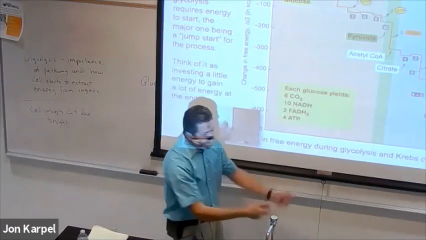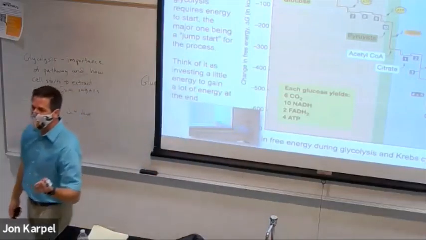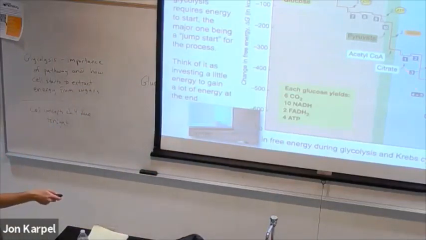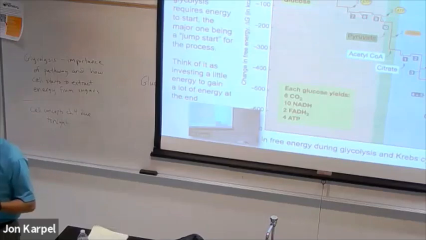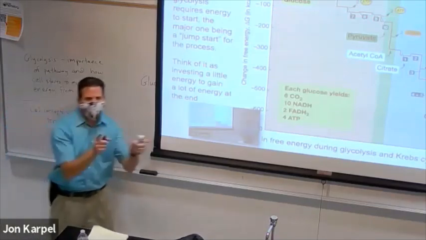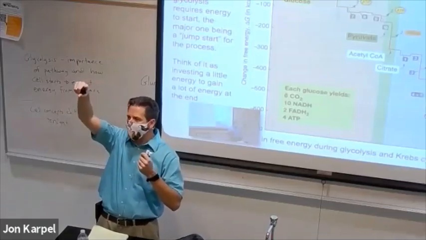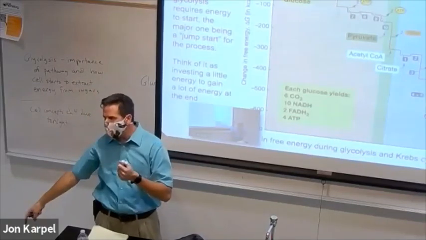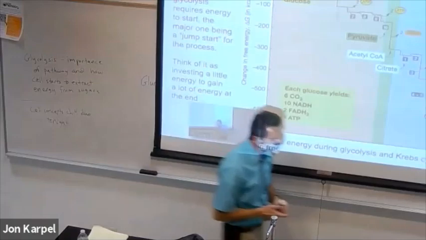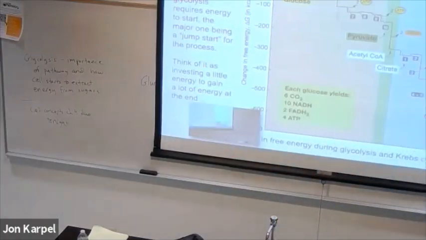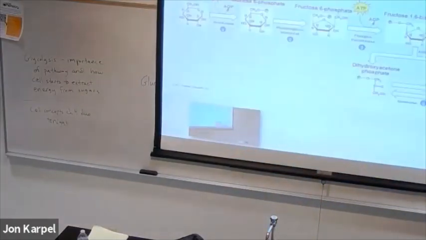Okay, but do you see, are we getting a payoff though? At least we're not going to look at all this yet. But even at the end of glycolysis, we still have a minus 100. So that's pretty good. So again, the cell's not going to do that endergonic process for no reason. It's going to invest that little bit to start it, but then it's going to look for a big payoff from that, okay? Okay, so first off, we invest 2 ATP. So far, so good?